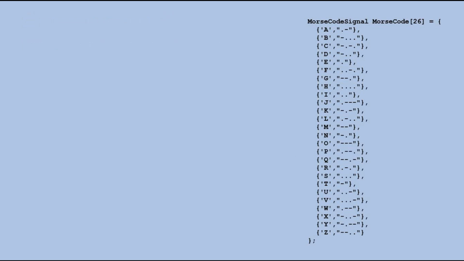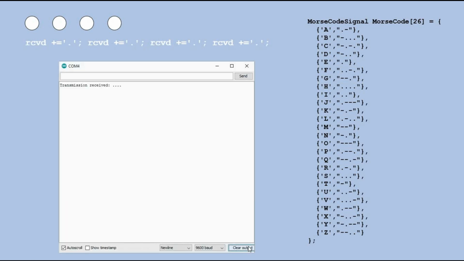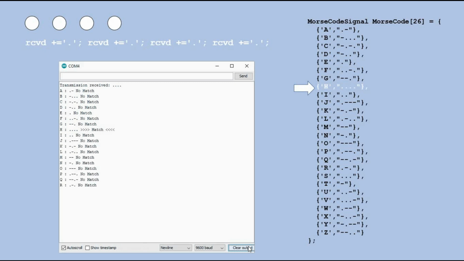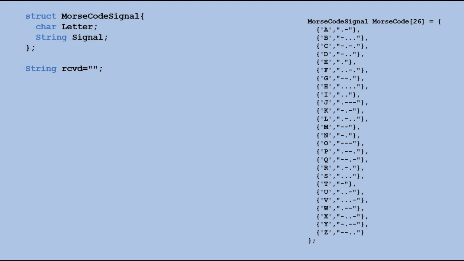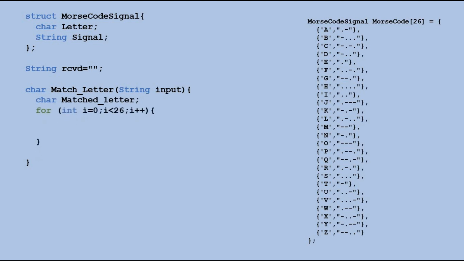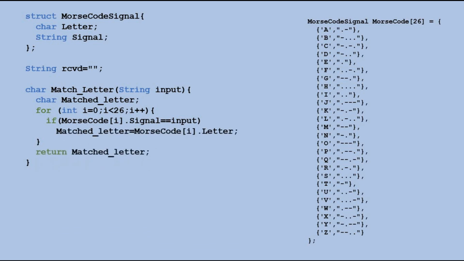Let's do one more. Now the sequence is dot dot dot dot. We have to update this line of code and run the sketch again. You see the table being scanned again, and this time letter H is identified. Obviously, in our final project, all we need is just a function without the serial monitor interaction. So we provide the captured sequence as an input, and then function outputs a character that is matched to the input sequence. So as an example, if we were receiving letter J, we would receive the sequence of 1 dot and 3 dashes. I would pass it to match letter function, which would recognize that this is a letter J, which can be then concatenated to the variable that would store the whole received message.